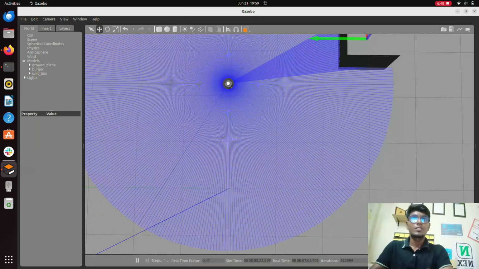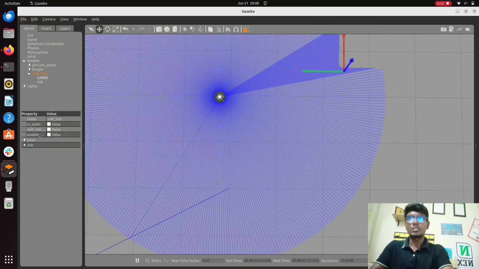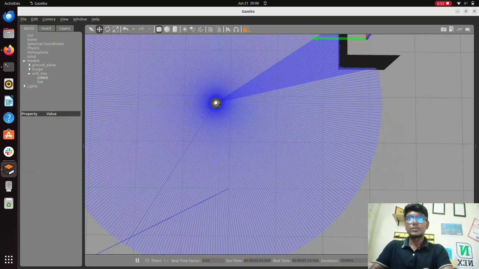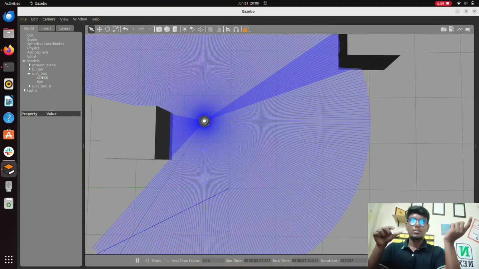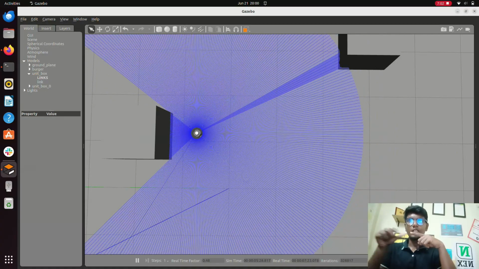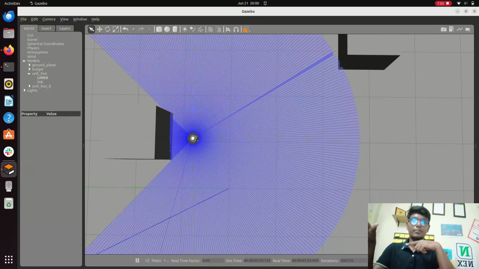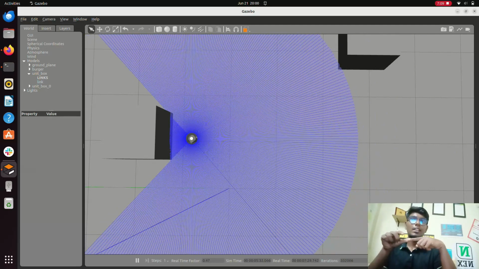Okay, now I am going to add an obstacle to the robot, to the turtle. You can see it will change from linear to angular twist. Now it will start to rotate. Once it reaches 0.5, the safety distance, it will start the angular twist.